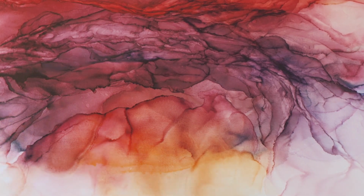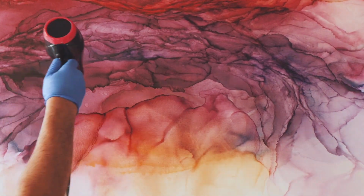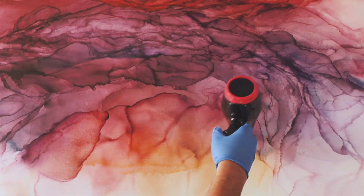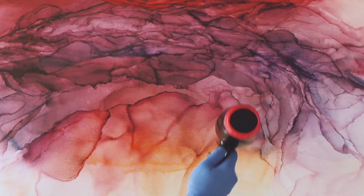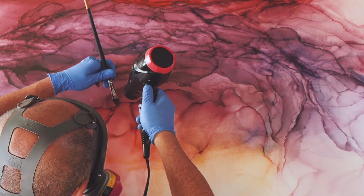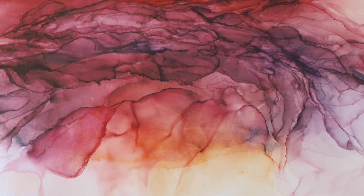Working in large areas like this can be challenging. So this area right here specifically is probably about 24 inches by 23 inches, roughly. Maybe a little longer, maybe 24 by 16. So it's just by itself, it's a large area.